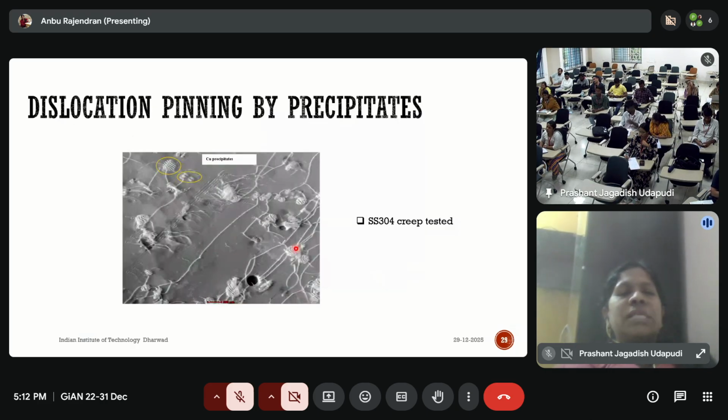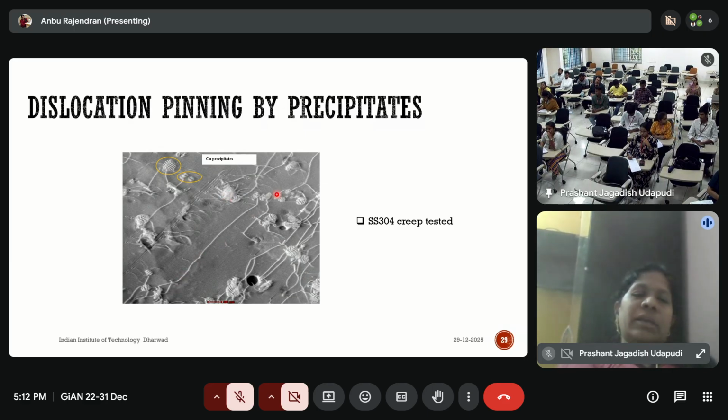Okay, so this is one of the samples, whatever I showed in the macro image and the SEM, those precipitates. Those precipitates are larger. In some conditions, during creep, the same sample formed very fine grains. So you can see 20 nanometer is the scale size. Such small precipitates, and this is the dislocation. During the creep test, when you are applying load, dislocations are generated and the dislocations are moving. So these dislocations got pinned by these precipitates.